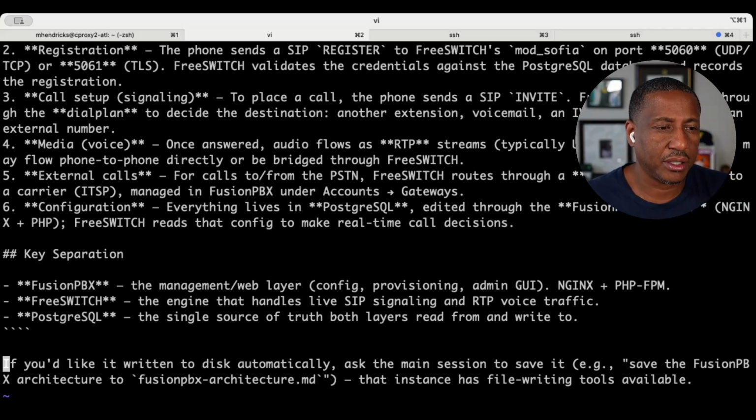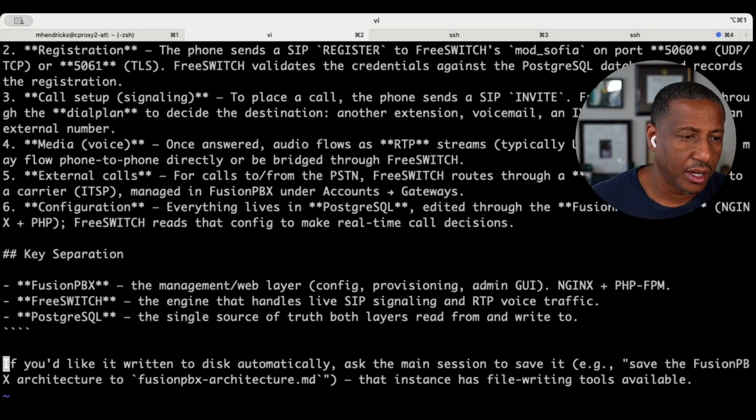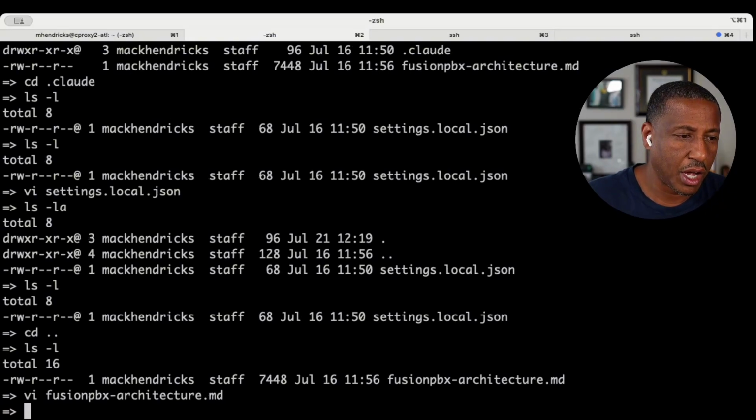It'll read this information here. It says if you'd like it written to disk automatically, ask the main section to save it. So we'll see how much it remembers.